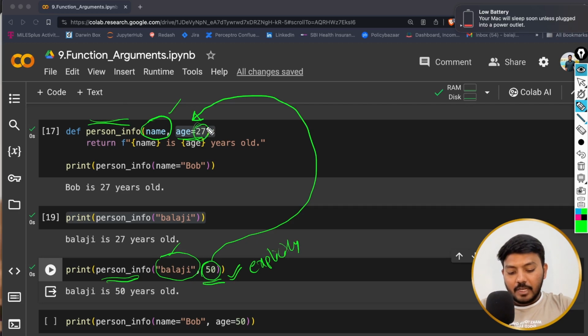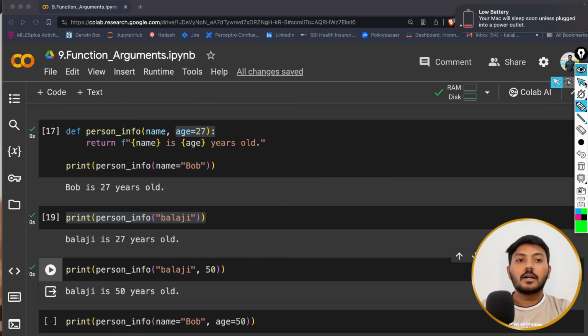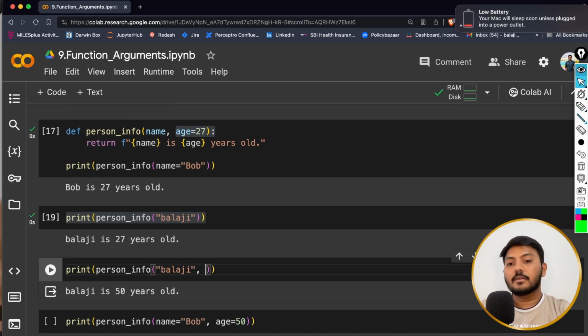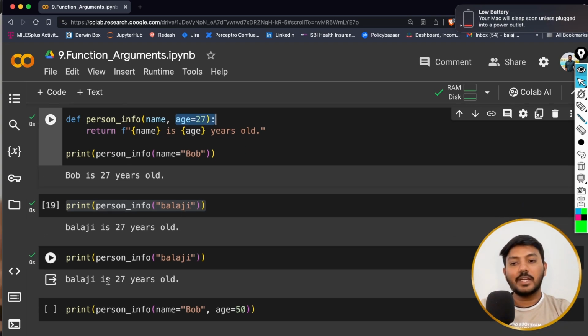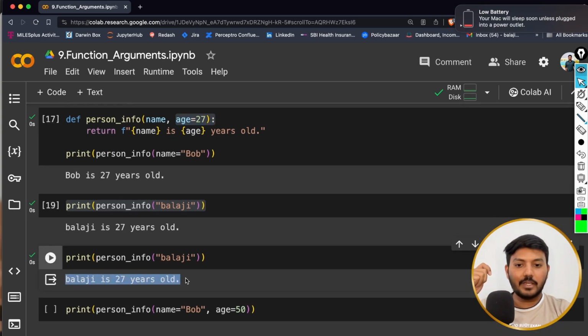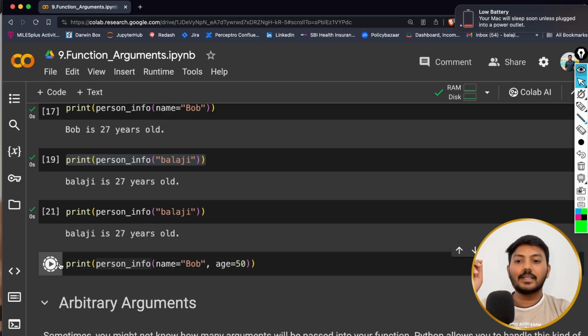This 27 will be overwritten by 50, and this will return Balaji is 50 years old. Now what if I do not provide this value again? Now it will refer back to my default value, which is 27, and it will print Balaji is 27 years old. Hopefully that is clear.